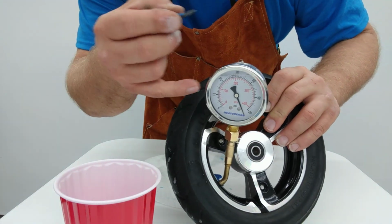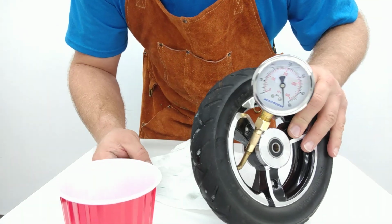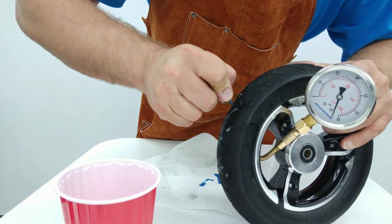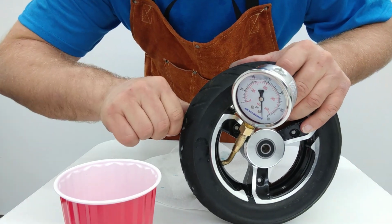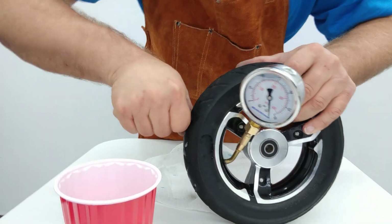And again, I just want to point out, we're still over 60 psi, no problem. And in fact, let's go ahead and let a little bit of that air out. Here, let's work on getting that pressure down to something where we can see that this gauge isn't changing, and I don't just have it horribly overpressured. So let's see if I can actually get it to leak some air here. There we go.